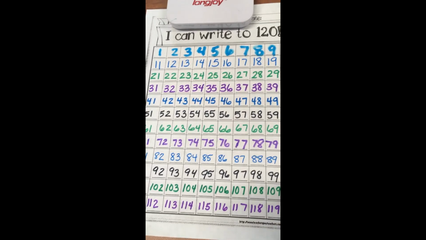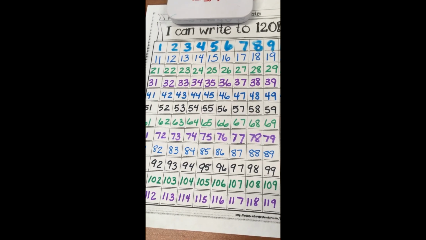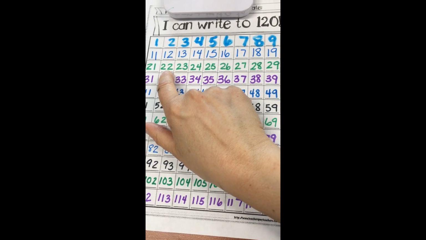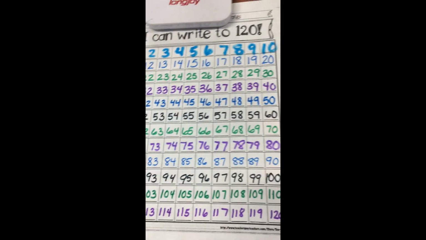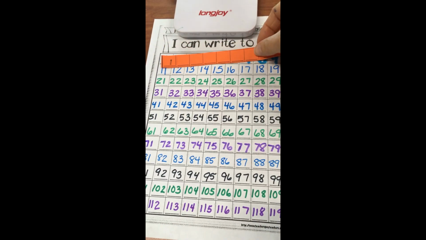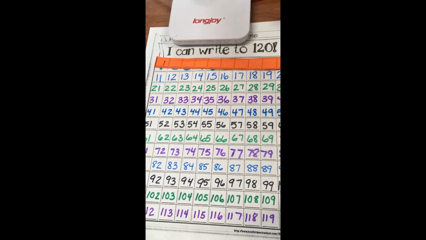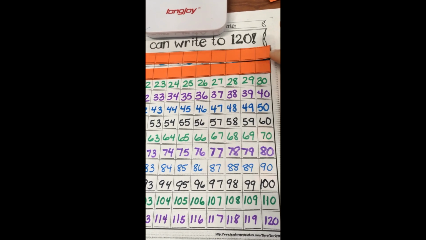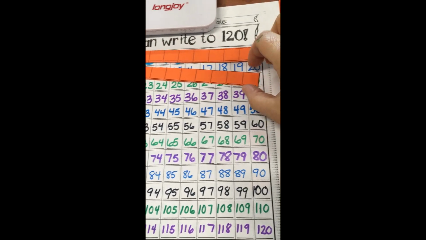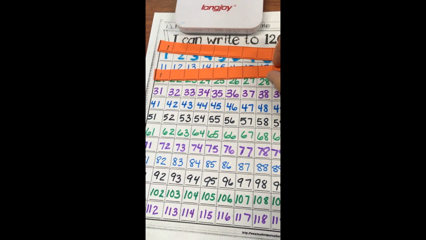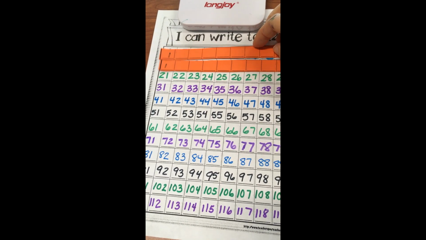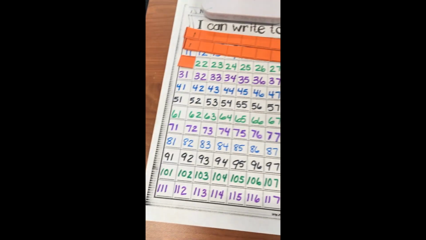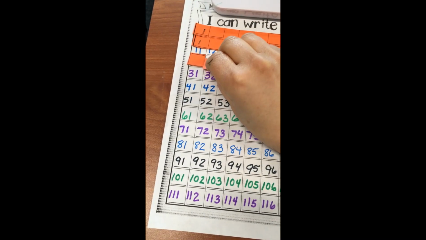So I'm going to start out with the number 22. If I think about the number 22, I know it looks like this, 22. So I'm going to need two tens. I'm going to take two of my tens and put them across. Count to 10 once. Count to 10 two times to get to the number 20, which is right there. But I'm not quite there yet. I need two ones to cover up 21, 22.